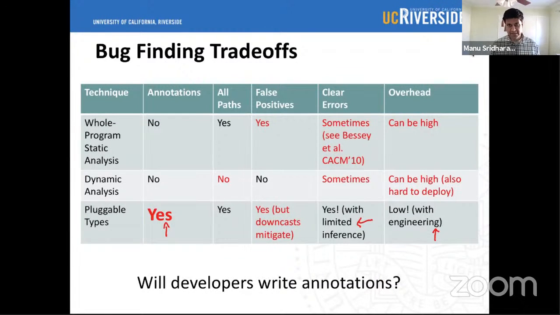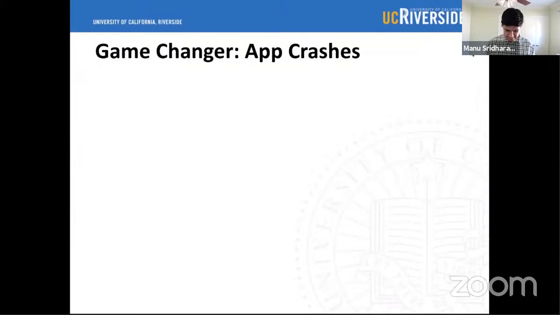And for a long time, I think the assumption in our community was that this is actually quite impractical, that developers just want to ship features, and if you ask them to do any extra work to achieve a higher level of safety, they're just going to ignore you or blow you off. But I think things have changed recently, and one of the key driving factors in this change are deployment models for mobile applications and what happens when you have a crashing bug in a widely used mobile app. And obviously my experience is from Uber, where I was working.